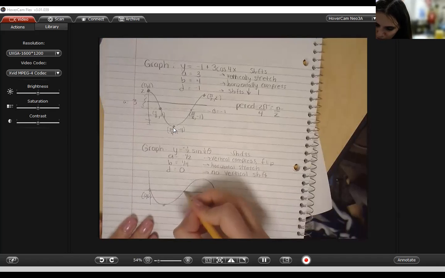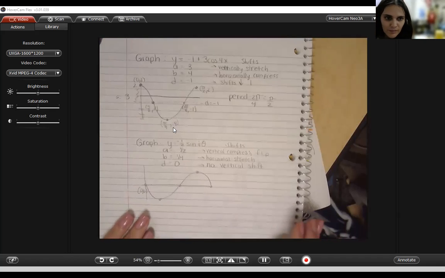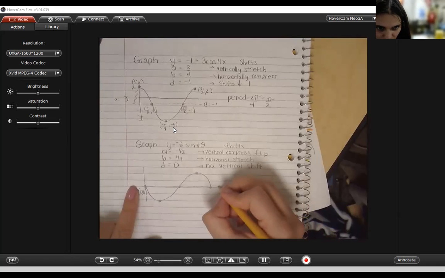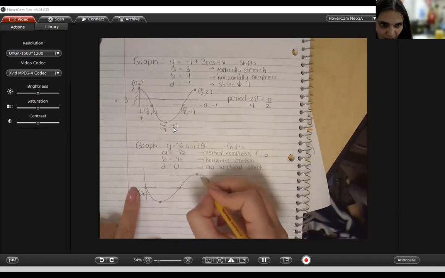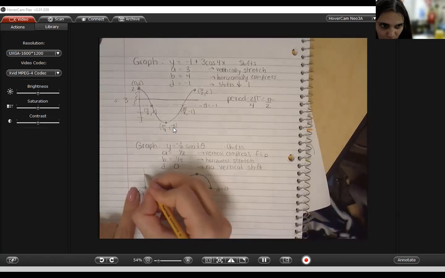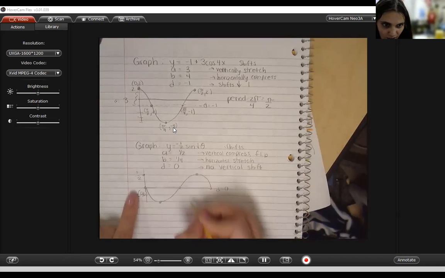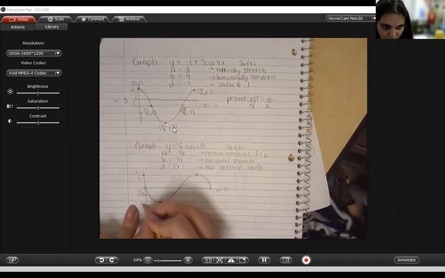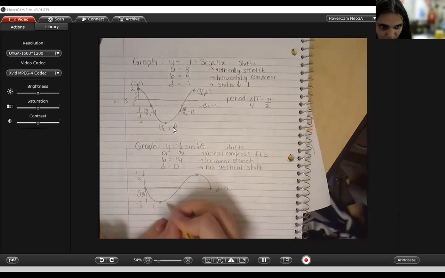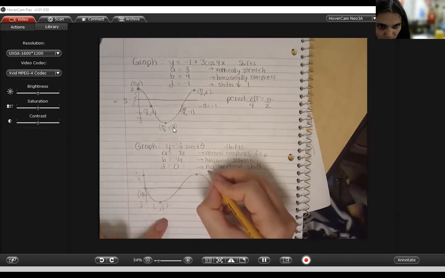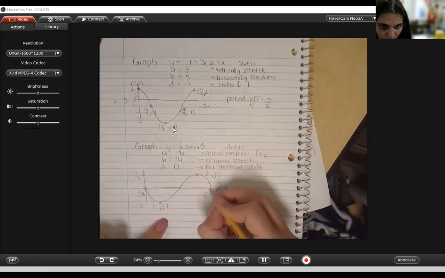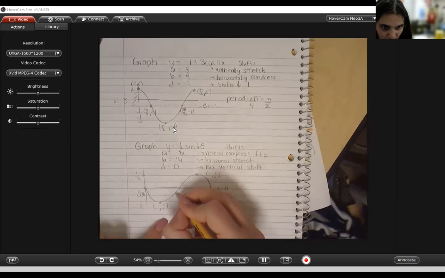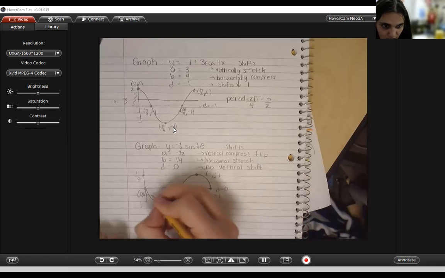Now I got to label my 5 points. Let's start with my midline. My D was 0 and my A value is 1/2. So that means right here is 1/2, and down here is -1/2. If I were to label these, I don't know the x coordinate yet, but the y is -1/2. The y up here is +1/2. The y value here is going to be 0. Here it's 0, and here it's 0.